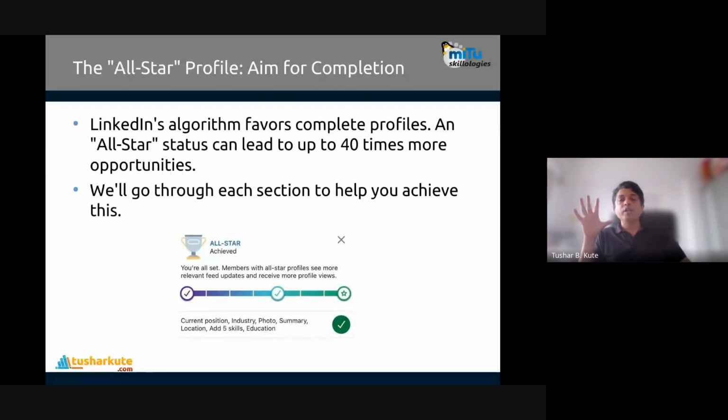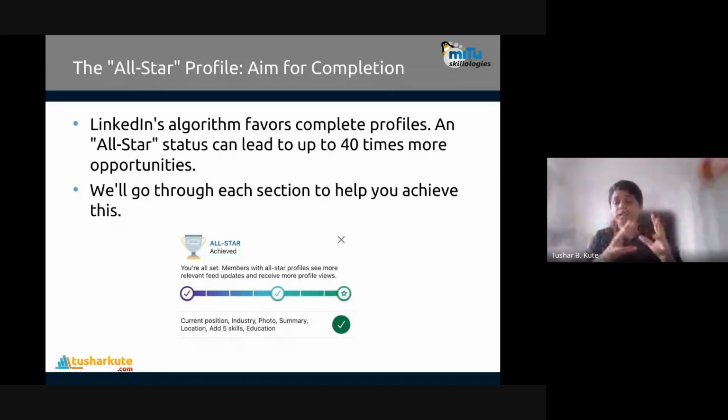Then add your top five skills in which you are very confident, and you want to pursue your career in that area where these skills are very important. It is essential to add the top 5 skills.